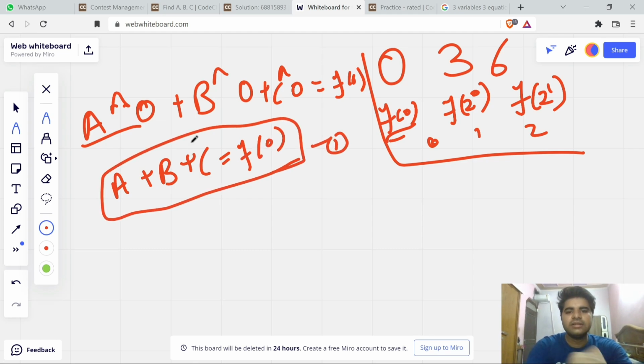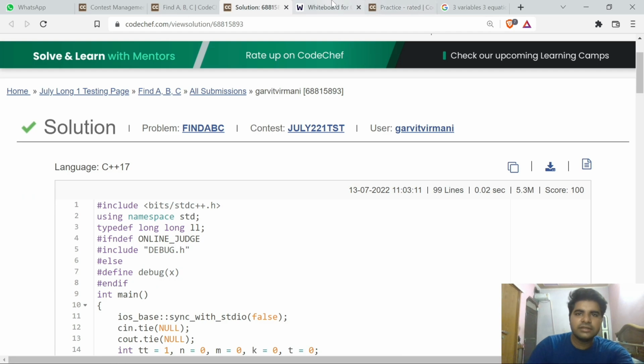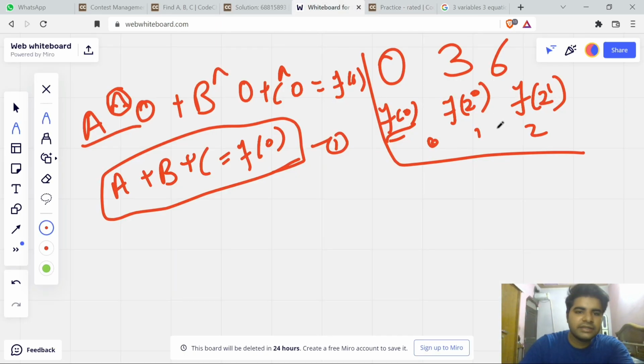So I have one equation in A, B, C. This is an arithmetic equation. If I somehow could find two more similar arithmetic equations, then I could solve it by simple mathematics, because there are three variables and three equations. But this is not possible in this case, because the next equations will involve XOR and will not be arithmetic, so we cannot solve it like this. I am talking about this three-variable, three-equation kind of solution. So this is not valid. If this was the case, the question would become really simple. So we have to think in a somewhat more complicated fashion, because we cannot find more equations like this.